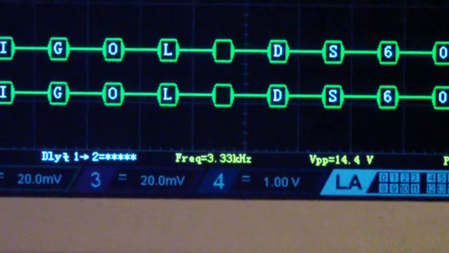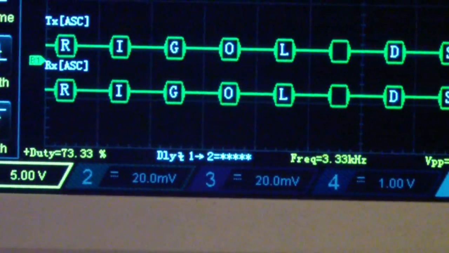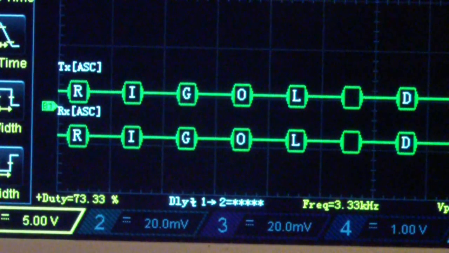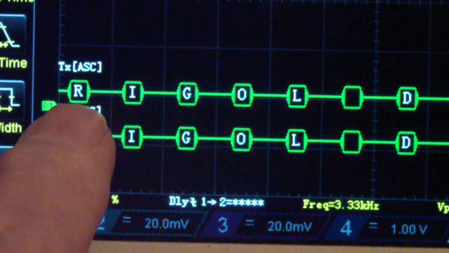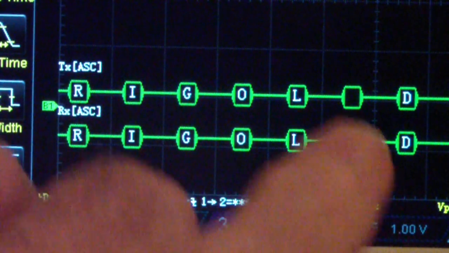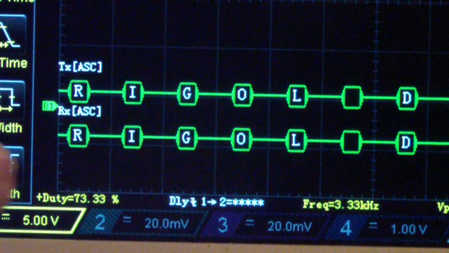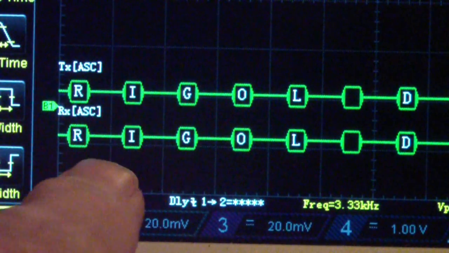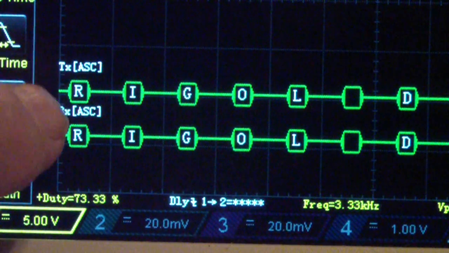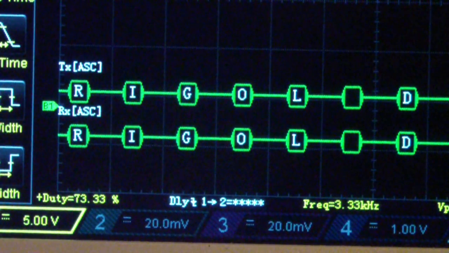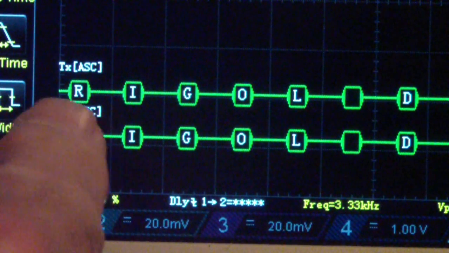If you notice, what we have is an actual ASCII decode. That is, the specific ASCII characters are shown, R-I-G-O-L. Now, the Rigol has the ASCII, which the Siglent does not. The Rigol also has the ability to decode RS-232 in binary, hex, or decimal. Now the Siglent, as far as I can tell, only will do hex decoding, so it won't produce this.